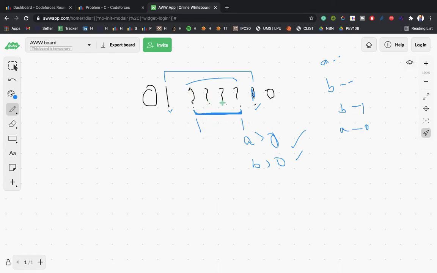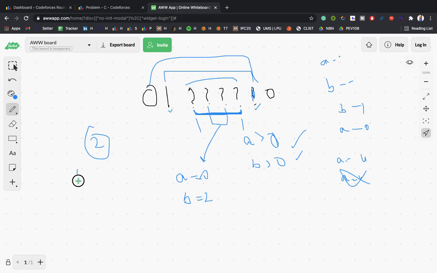Here both are question marks. Till now I have used 4 ones and I have A equal to 4, so now B equal to 0 means I can't use it now. When I have these two question marks, at this position I have A equal to 0 and B equal to 2, because there are 2 zeros already and we have to use 2 zeros more, since in total there will be 4 zeros. Two zeros are already present and we can only use 2 more.